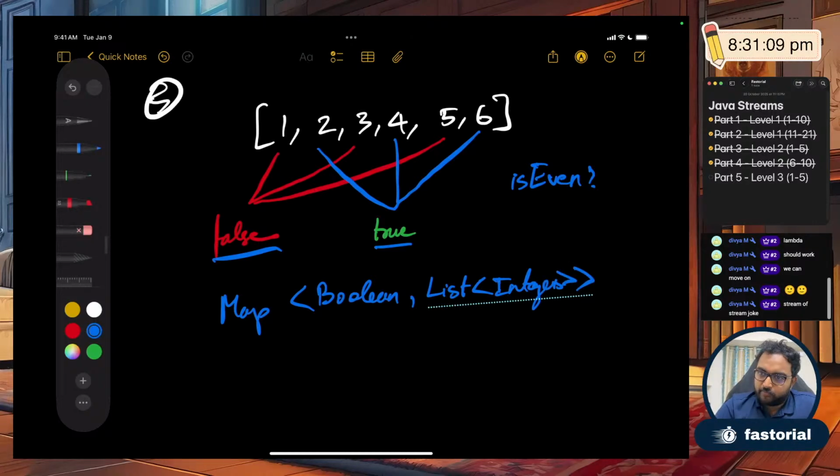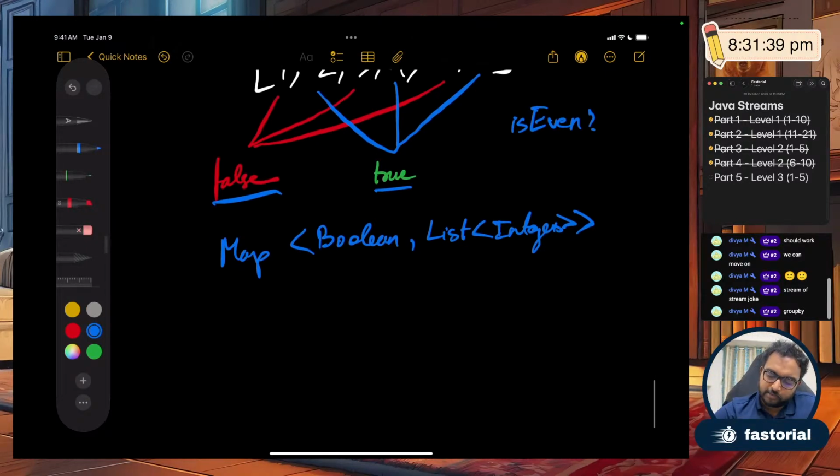So what will be the solution for this? Group by. Okay, let's go with group by. So we have 2 things, right? We have group by and we have partition by.